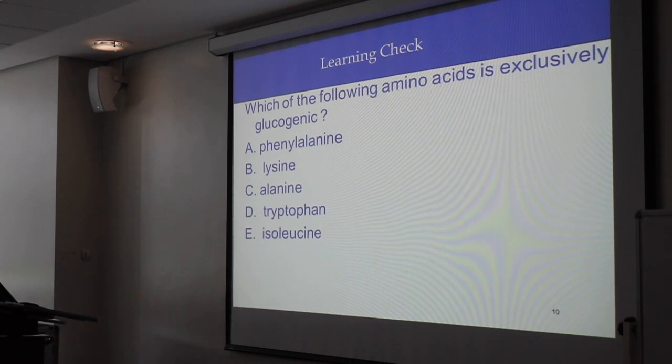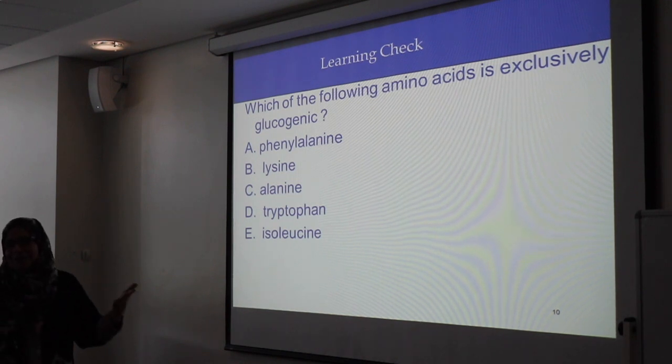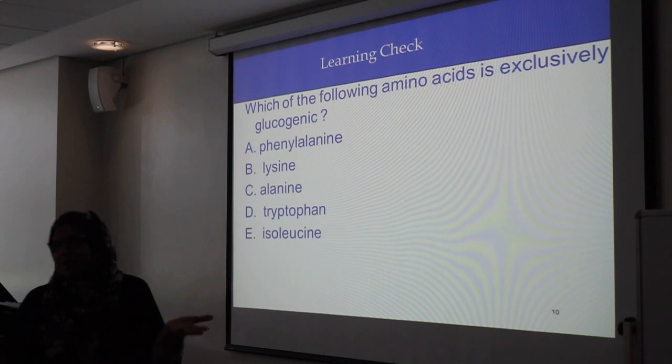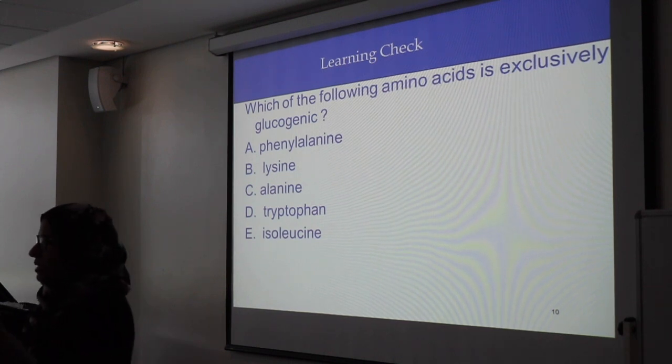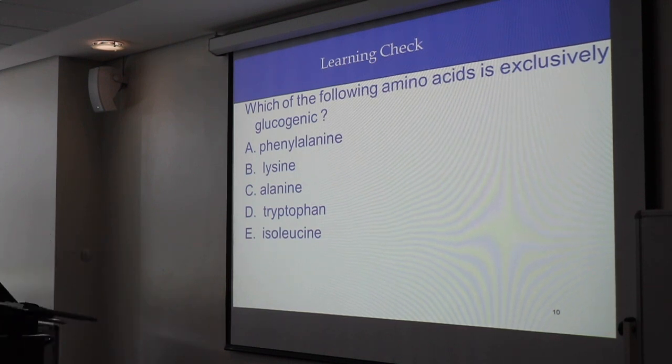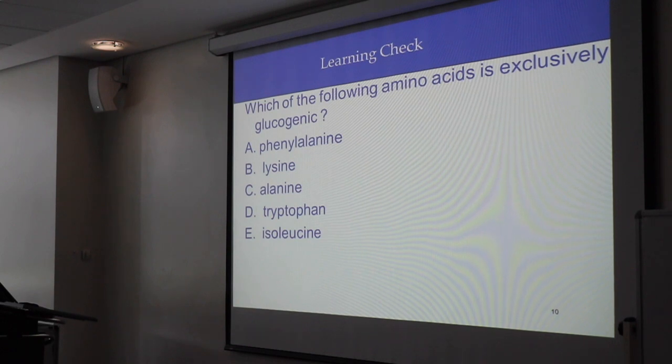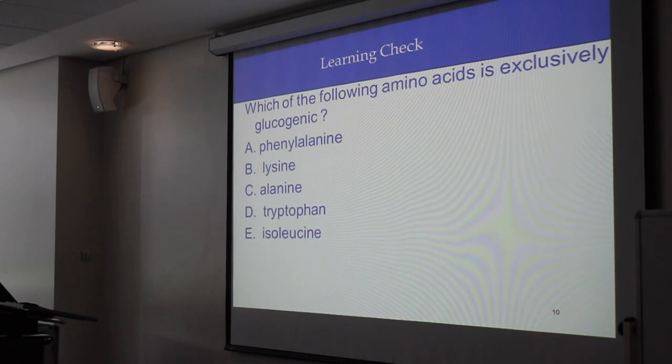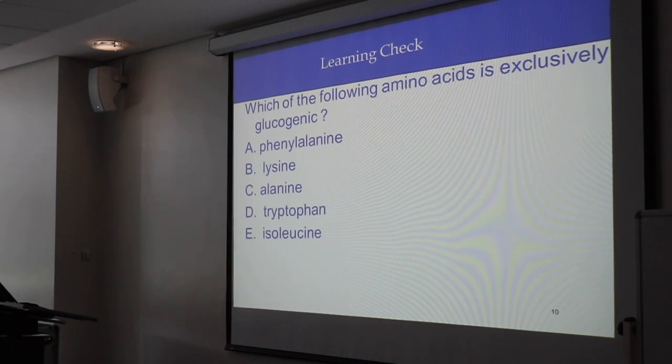So by exclusion, okay. Another way to find the correct answer, we have learned many times about our ALT friend, which will become our friend now, ALT. Alanine, if you take out the amino group, you get pyruvate. There is no other molecule coming out, only pyruvate. And pyruvate is the gluconeogenic molecule or precursor, so it can be converted to glucose. Therefore, alanine must be the only glucogenic molecule.